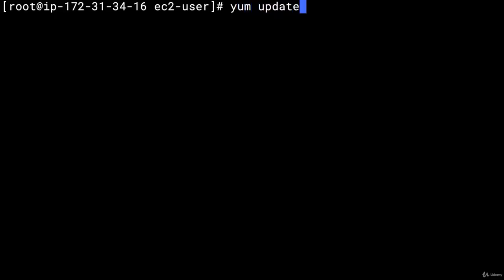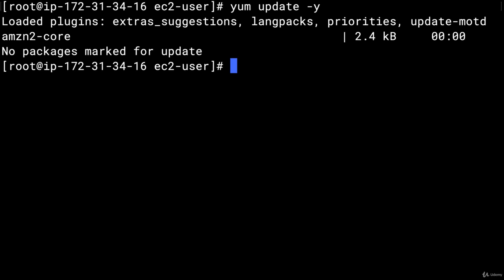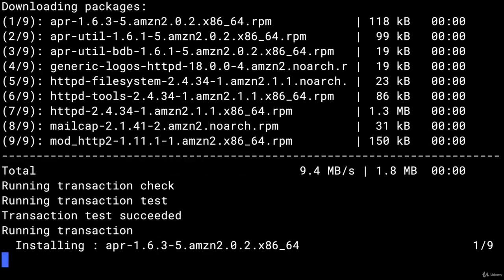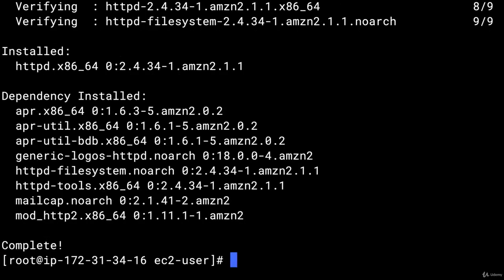And now you can follow along with all the commands in Windows as well. And then what we're going to do is apply some operating system updates. So if we just type in yum update -y, it will look for operating system updates. You can see here that I do not need any updates. There's no security updates, so this is using the latest packages. And then what I want to do is install Apache. So we type yum install httpd -y, and that will go through and install Apache. And Apache basically turns our EC2 instance into a web server.